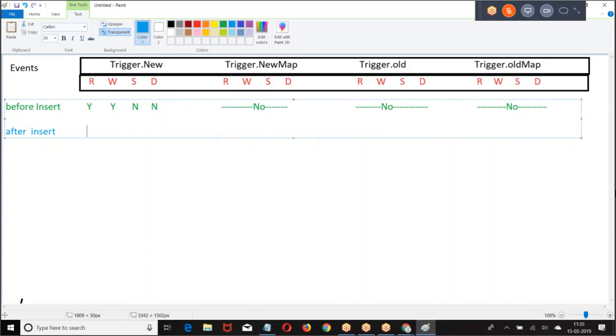After insert. When it's after insert, do you have Trigger.new? Read. Now once the data is inserted, if you want to make any changes, what are you supposed to do? SOQL, DML, and query.